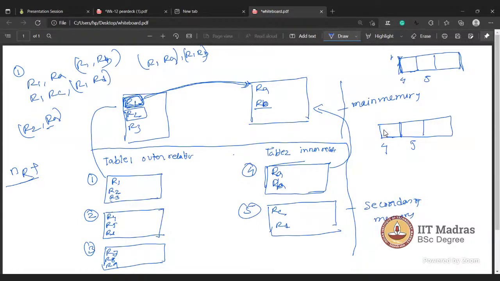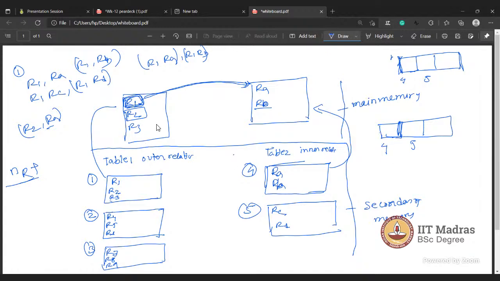Yes, sir. This is the block, and these are sequentially arranged, so you just have to move the read write head. So that's why we don't require more. Okay, so the read write head is kind of fixed there, but every time I am comparing a row of the outer table with the inner one, it is just moving between those two blocks. Okay, sir.